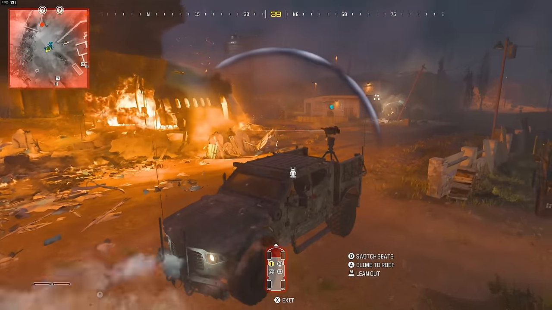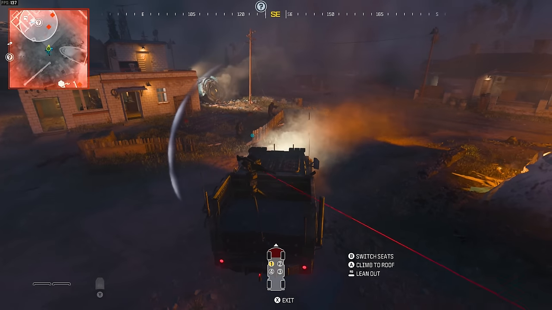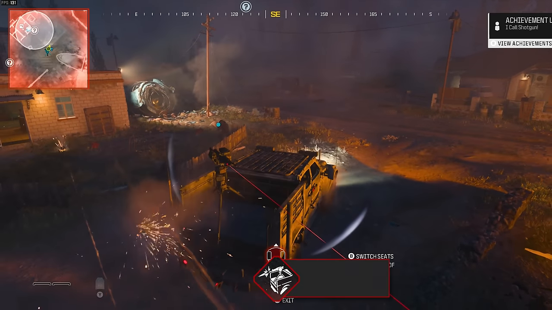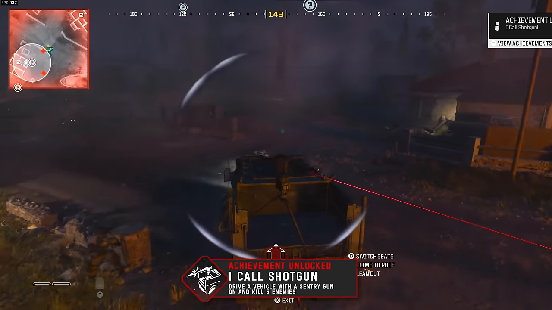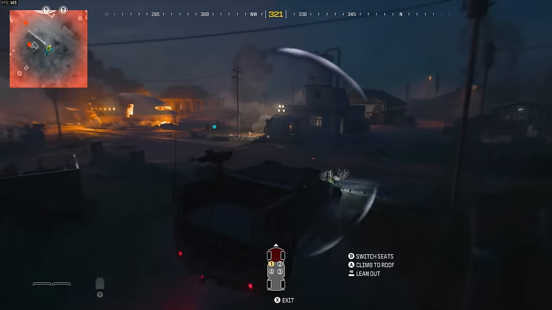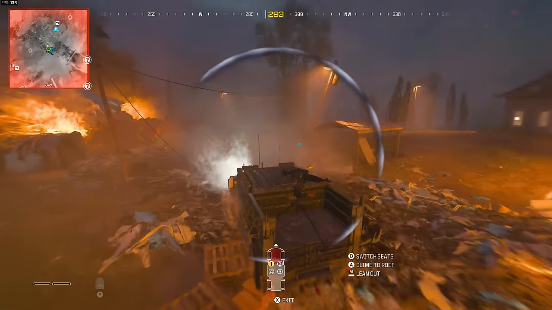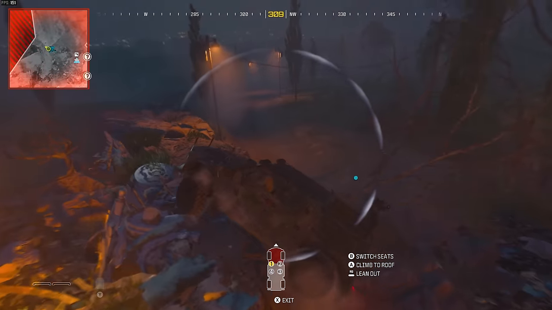I'm going to drive, you shoot. Don't focus on the guy with a bunch of armor. Get the guys with no armor. There we go. I call shotgun, achievement unlocked. All you gotta do is put a sentry gun on the back of a vehicle and then have it kill five enemies and you're good. And this map makes it super simple because that sentry gun always spawns and this vehicle always spawns. So you can get it right away.